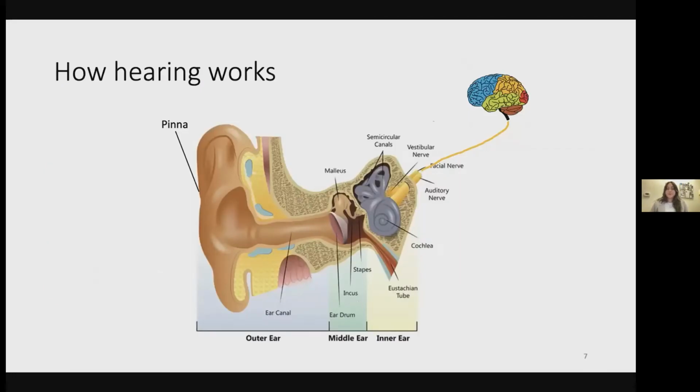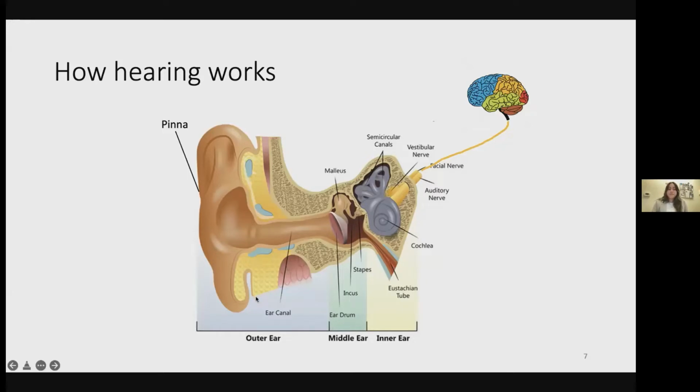All right. So first we're going to start off by understanding how typical hearing works, and then we'll move into hearing differences. In order for us to hear, we need to utilize the 3 parts of the ear: the outer ear, middle ear, and inner ear, in addition to the hearing nerve or auditory nerve, as well as the brain. I like to emphasize these 2 parts as essential for hearing because I think oftentimes when hearing is explained, the role of the brain and the auditory nerve are not emphasized enough, and they really are so critical in that entire process.